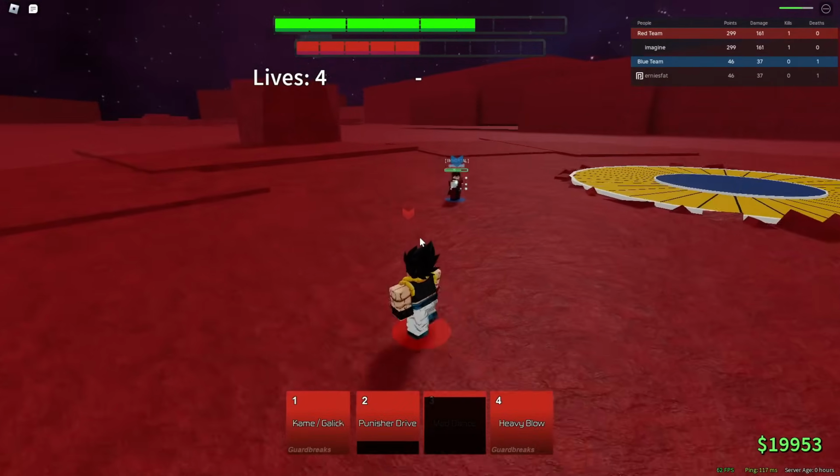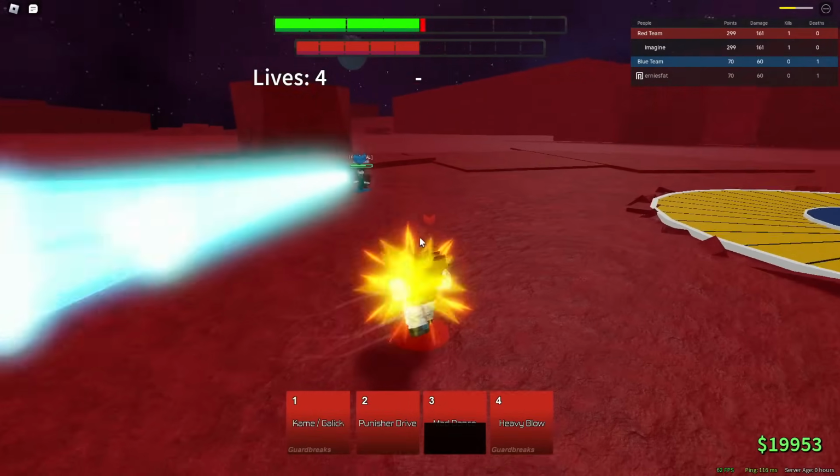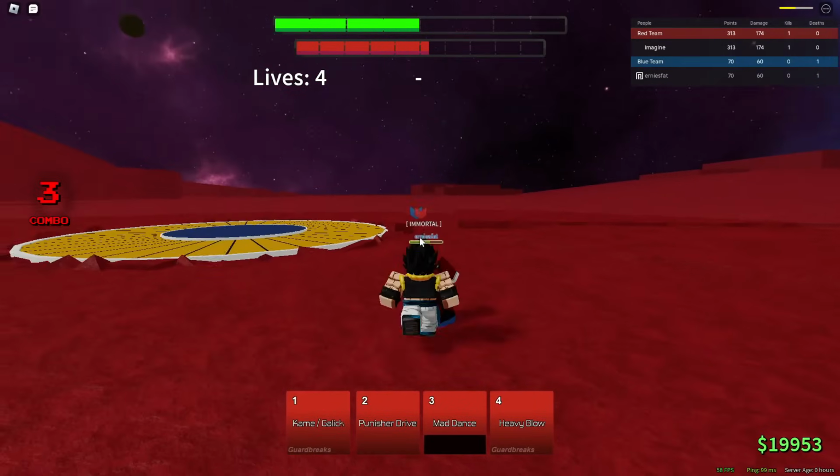I wanted to counter it, but he didn't hit me. I thought I jumped over that. I should have double jumped. Okay, weave that. Okay, do this.